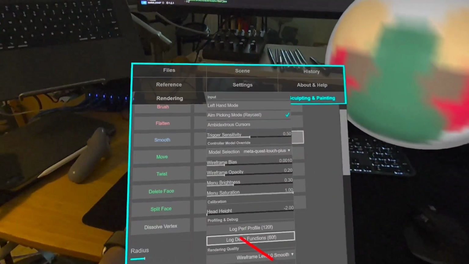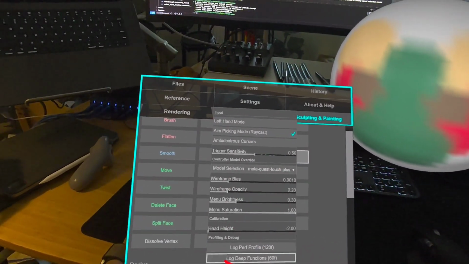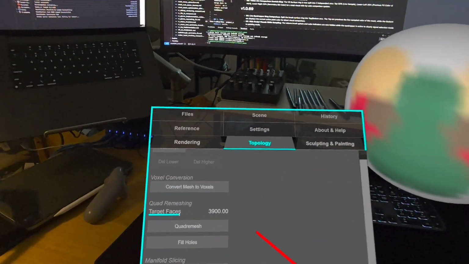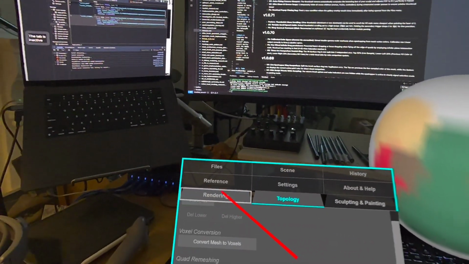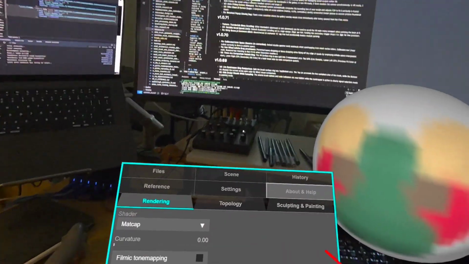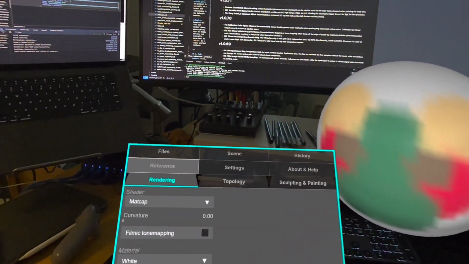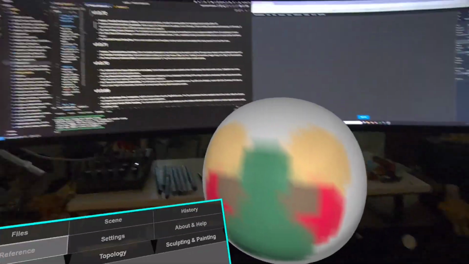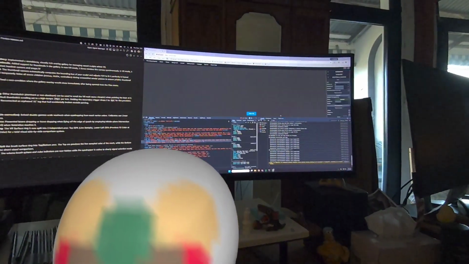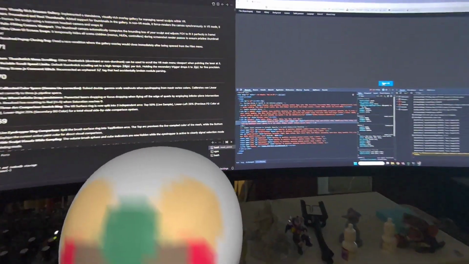So all these settings in here, if you play with the left-handed mode, the wireframe bias and stuff, all these things, the last used radius and intensity for all the tools individually, the matcap you choose, all these things should be stored so that when you refresh the app, it loads back up again. I didn't know about this stuff until I had to go look it up.